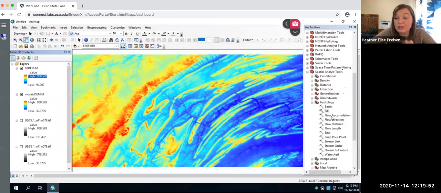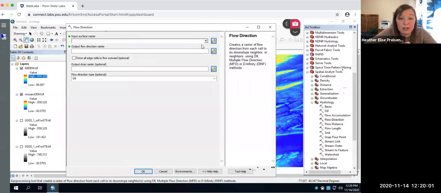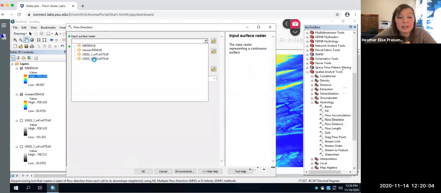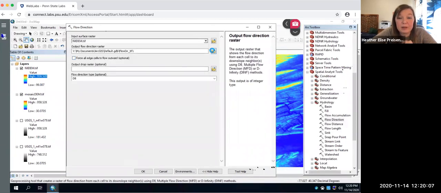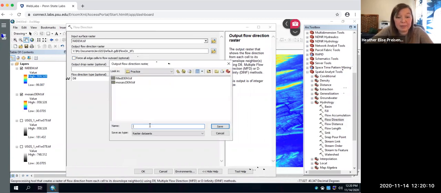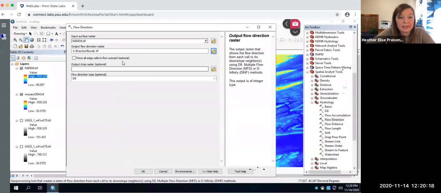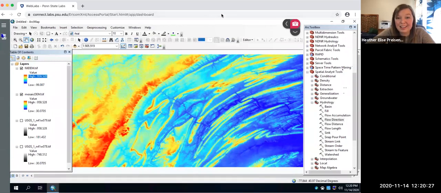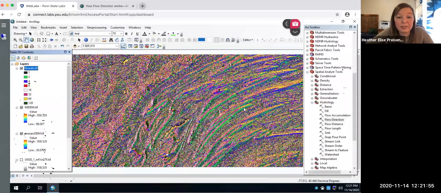And the next thing we need to do is create a flow direction raster. So that's going to help us figure out what direction water would be moving in each cell. And so we're going to specify the input raster, which is our filled DEM. And we're going to specify where we're going to save the file as well as give it a name. So here we can call that just flow direction and include the .tiff extension. Hit save, and that's all you need to do. Everything else that's here is correct. So I'm going to go ahead and hit OK and let that crank through. And again, I'll just pause the video until that's done. Okay, so it just created our flow direction file.